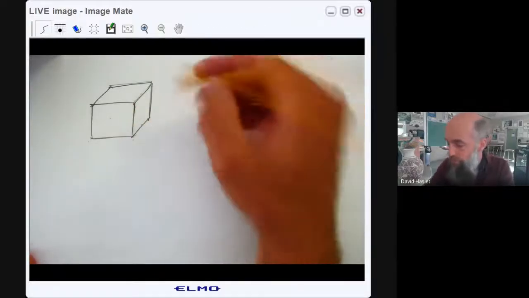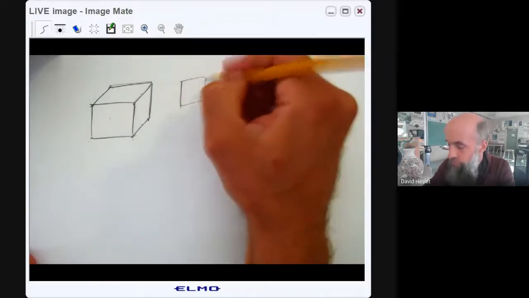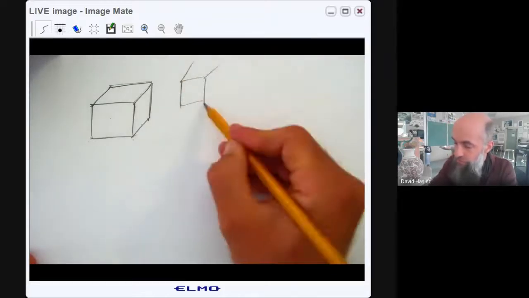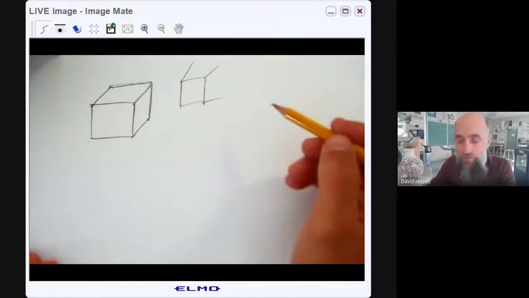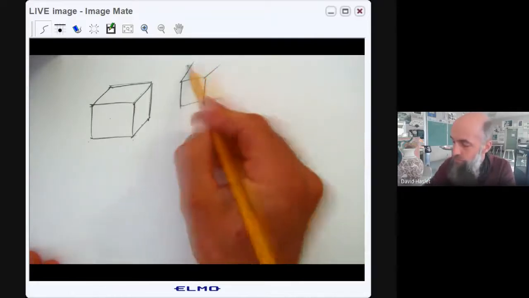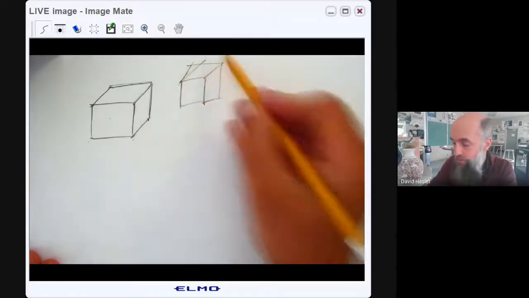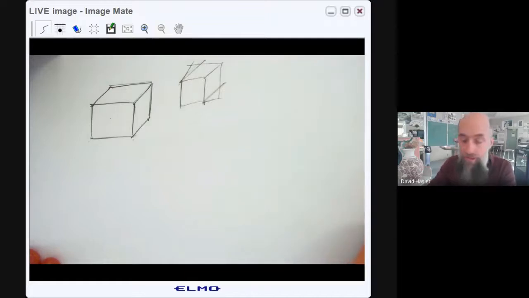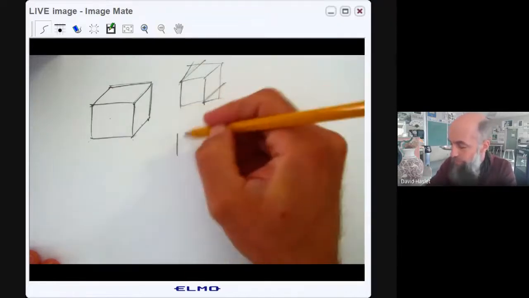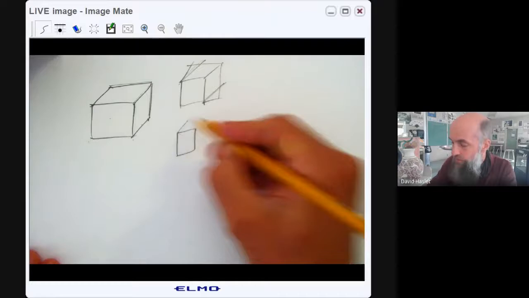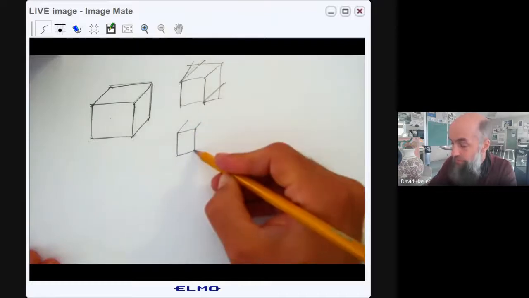So here's where people go wrong. They may do a square and then these lines all go slightly different directions. And then when I try to finish it off, it's almost there. It looks 3D-ish, but not quite. We know it's because of those angles. They're not parallel.